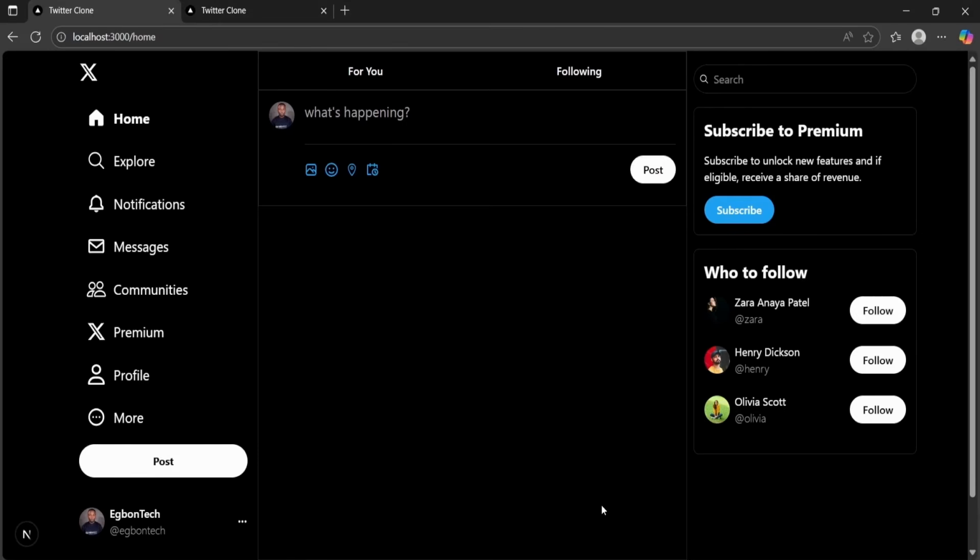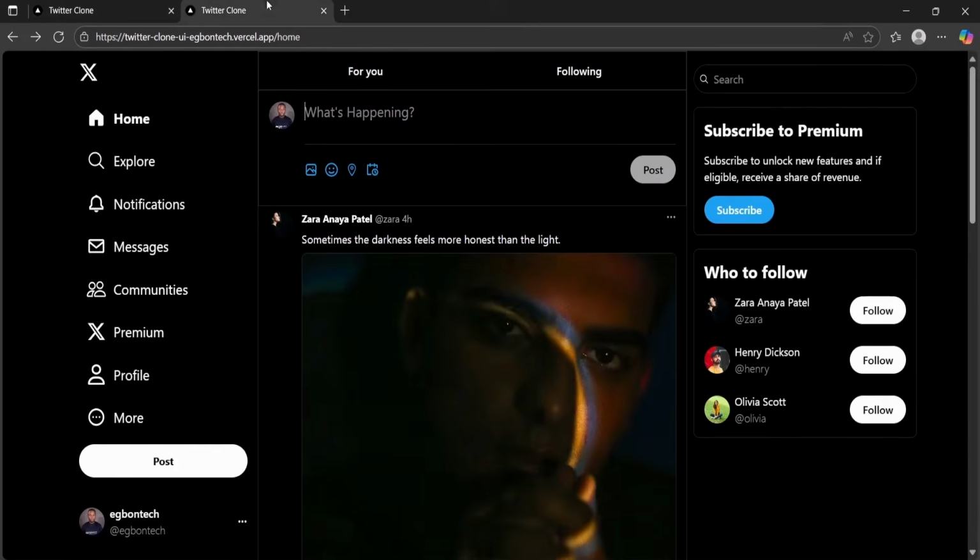Cool. And next, we want a situation when we type on this, when there's a value in this input, that's only when we want the user to be able to actually click on this post button right here. Now, if you check out the finished page, you're going to notice that when we type on this, the color of the button is going to change, which means the button is actually active now. You can actually click on the button to actually create a post, okay?